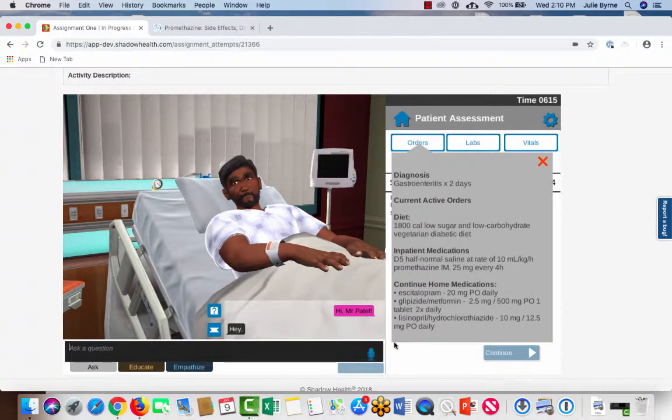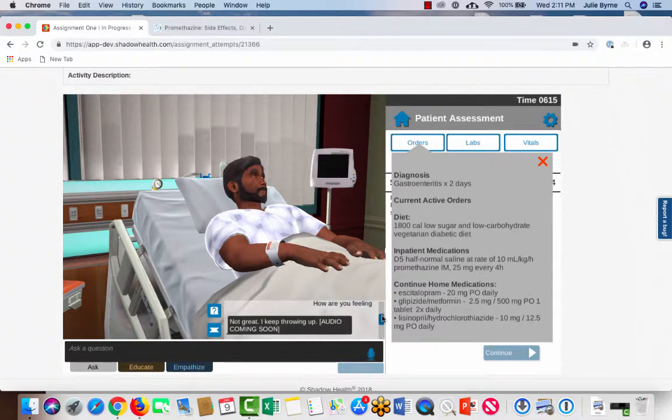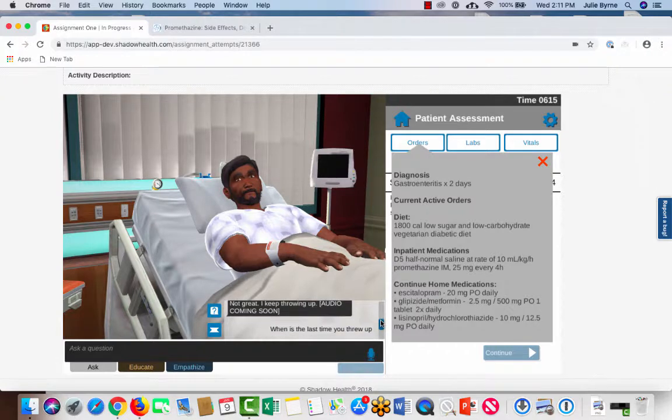So just a few little things that I'm sure we're going to work through with the conversation, but that's what I noticed when I talked to him a little bit. I just asked him, while I was on pause, how are you feeling? Not great. I keep throwing up. And then when is the last time you threw up? Days ago, about 2 days, I think, when I started throwing up. So I felt like that was a little contradictory.